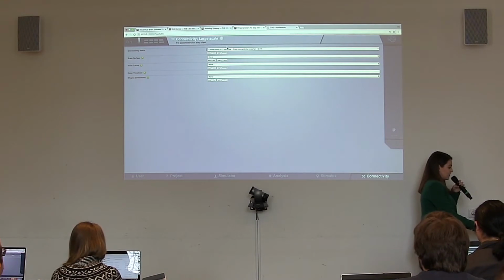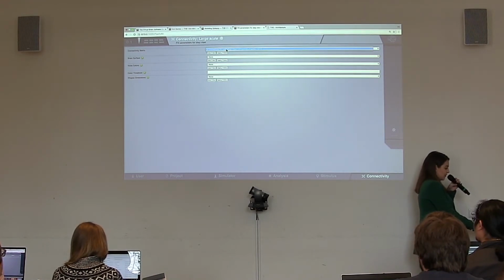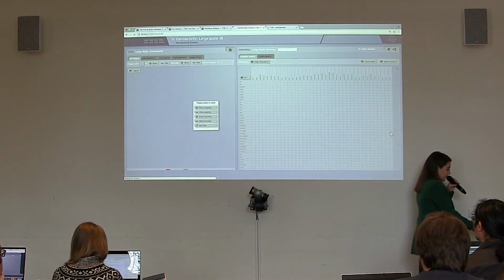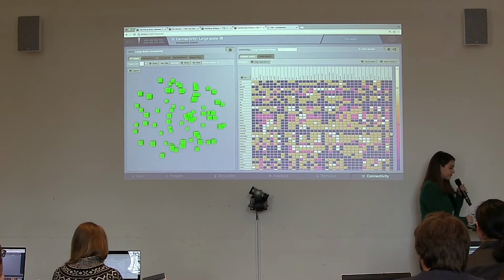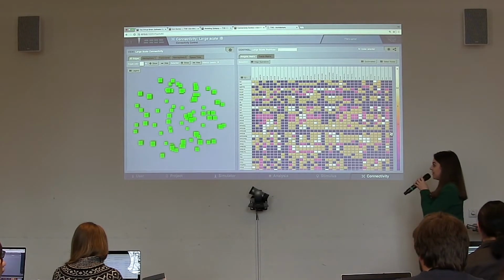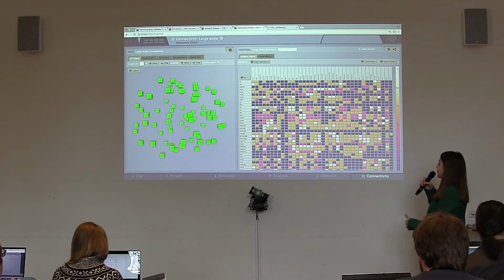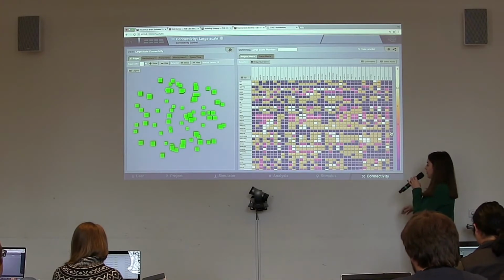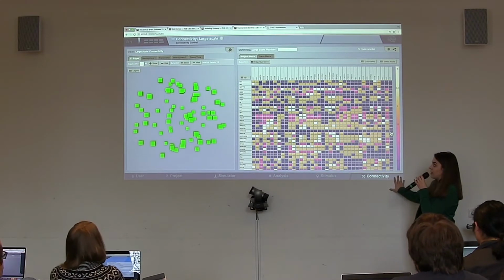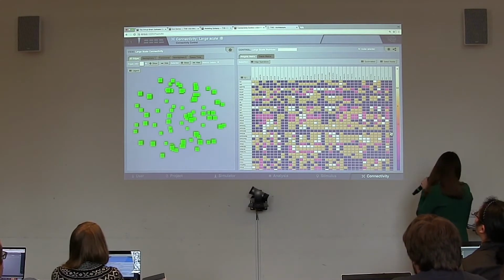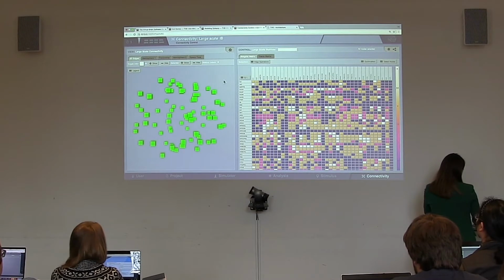We can select the connectivity we want from this list and move forward by using this right side button. Now here we have the large-scale connectivity page. You have seen it before. Be aware that from here we still have access to all the navigators. The bottom one is always shown, and the other one is accessible from this button.